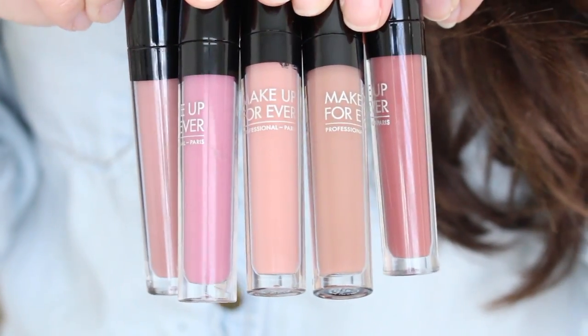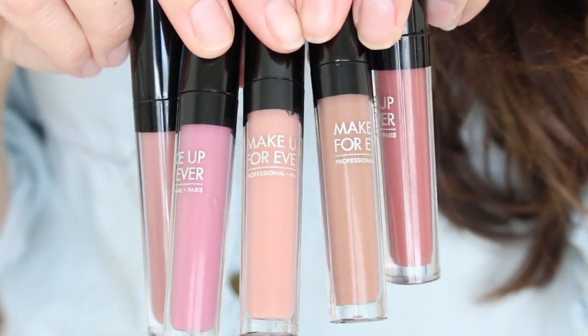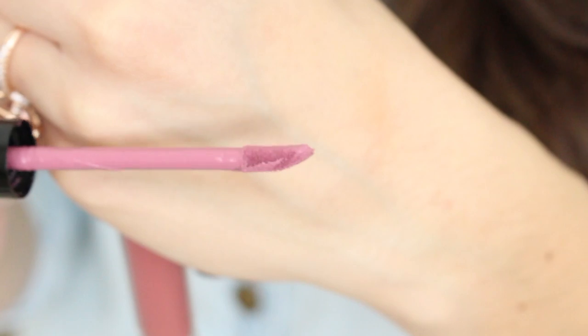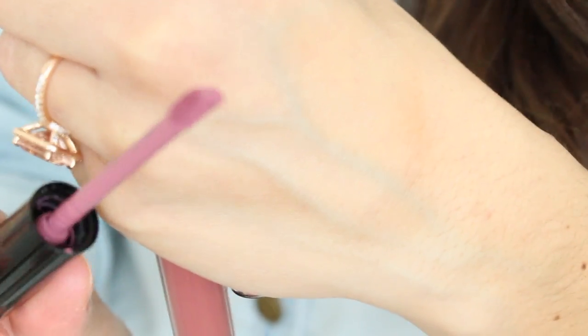These are the shades. Most of them are nude. You can see there's a couple colors in there and some brownie nudes too. I'm gonna swatch them all on my lips, but this is what the packaging looks like. The applicator is a doe foot applicator. And I think I talked about this in the video, but I love that it doesn't pull out too much product, as you can see. There's not like heaps of product on the wand, which I really appreciate. Let's get into swatching them.